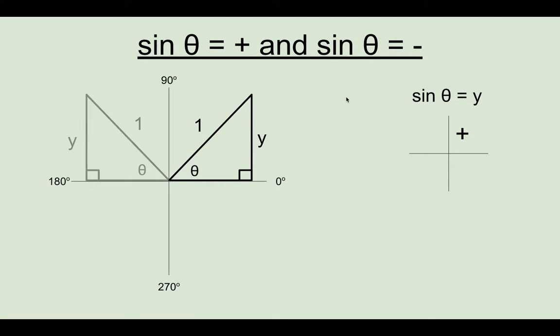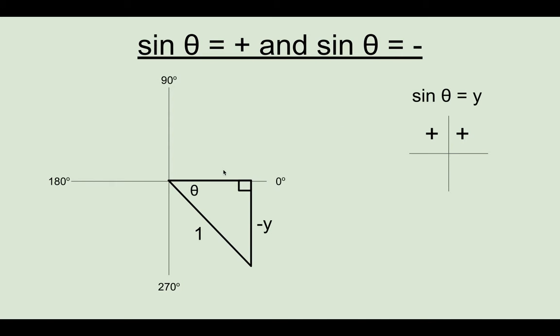All right? Well, y is also positive if I copy this triangle to the second quadrant, right? So that means that y will be positive for all angles 90 to 180. So any angle 0 to 180, sine will be positive. Well, let's flip it around. If I put this triangle and I flip it over the x-axis, now this y value is in the negative y direction. This is a negative y. So it means that in the fourth quadrant, sine is negative because y's are negative. And then in the third quadrant, sine is negative because y is negative.